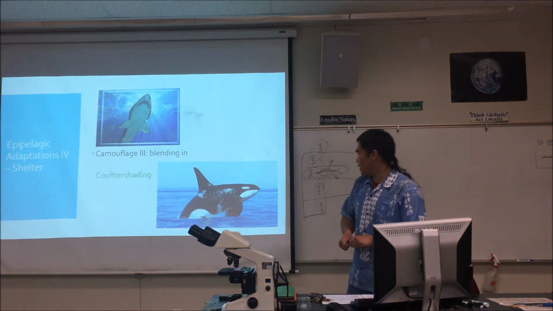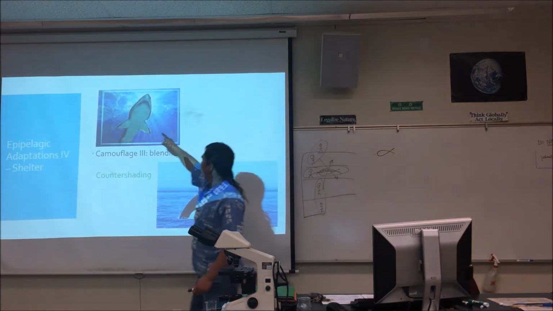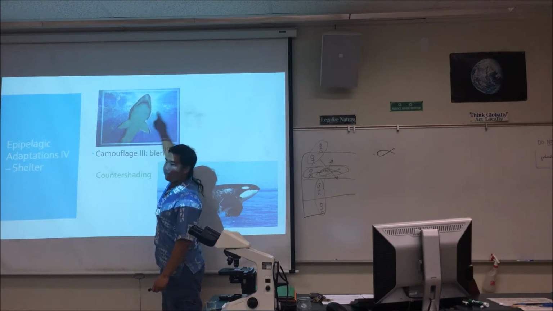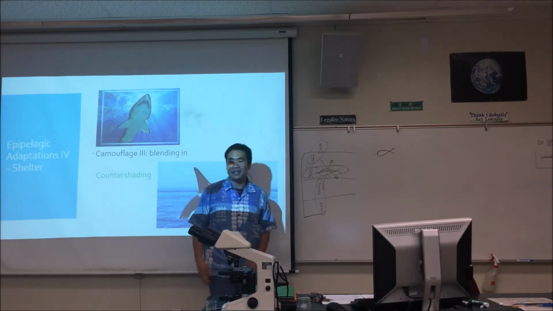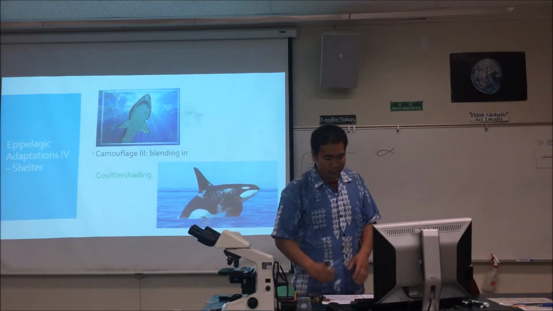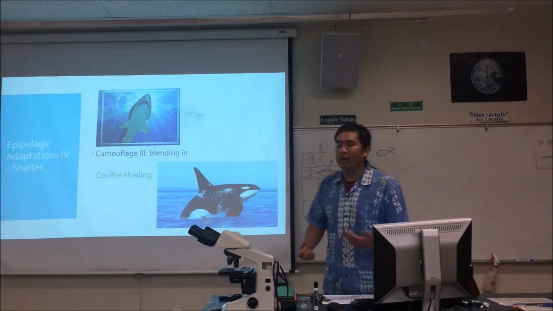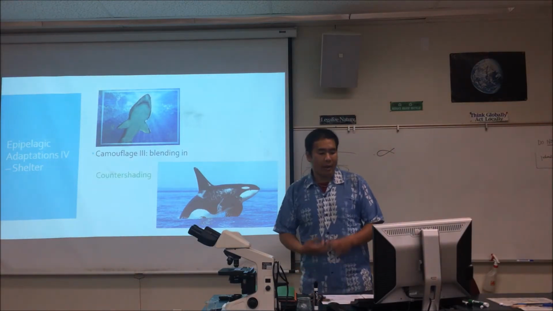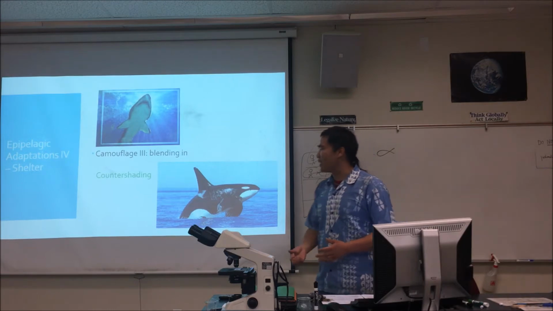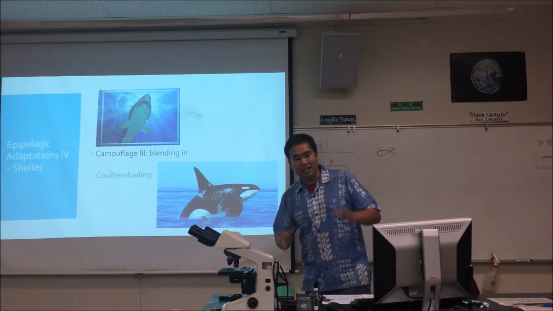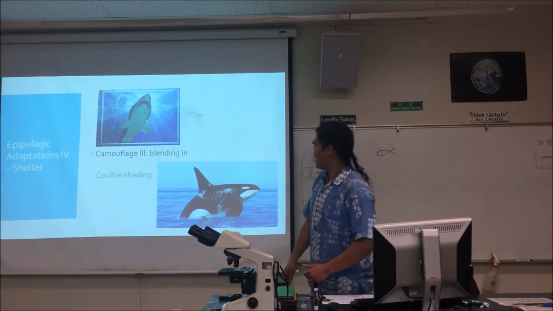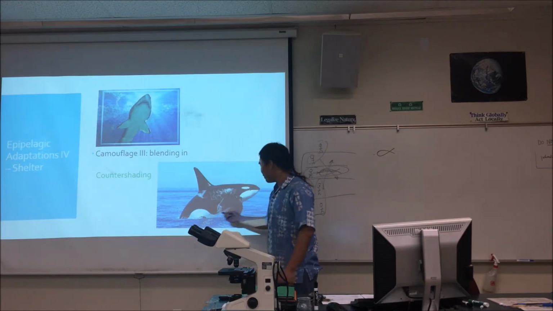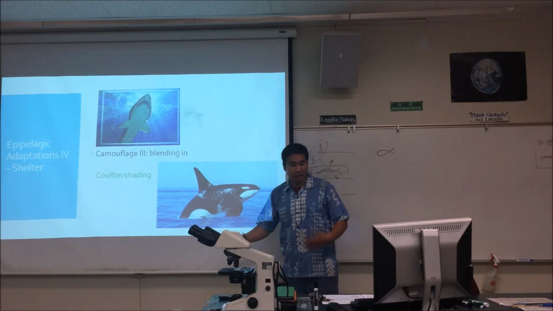Countershading. Look at this. From the bottom, see the white belly blending against the light. Kind of, I mean, it's trying its best. Maybe it's big enough that it doesn't even need to worry about camouflage. I'd say camouflage for a shark is not so it can get away, it's more so it's not seen during the ambush. And then a killer whale has even learned how to be countershaded as well.